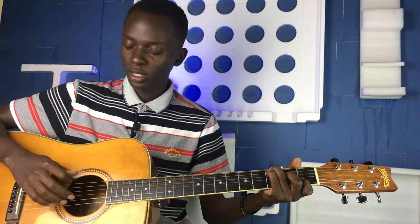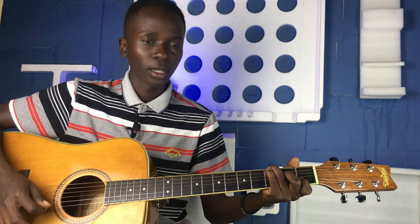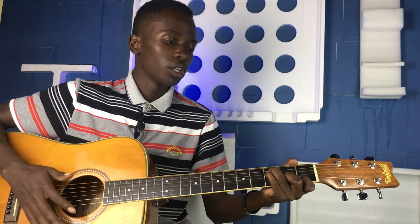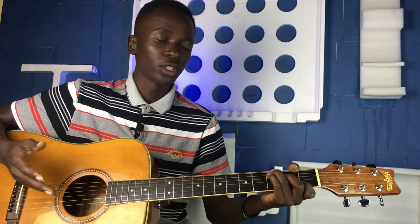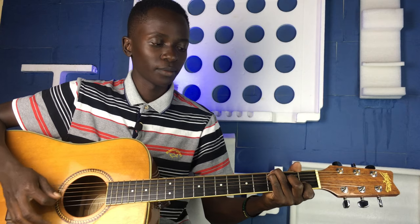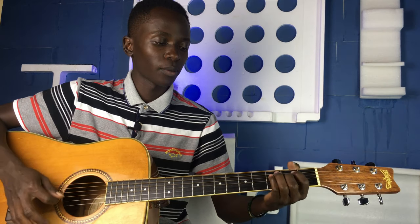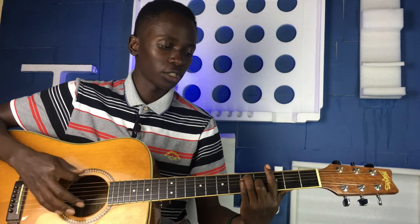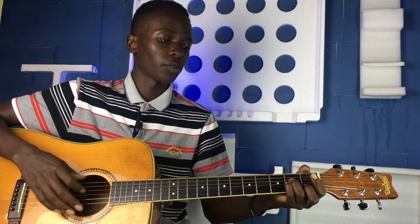So you play the C chord at the beginning. Instead of playing just two chords, for the beginning part I play C, E minor, F7, then A minor and G, which you can also play from here.